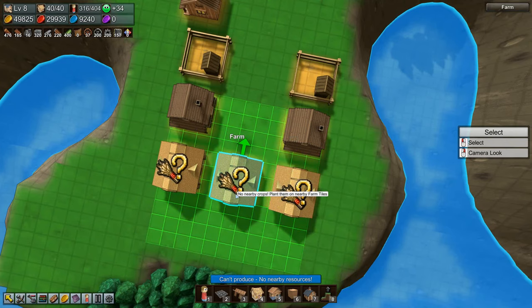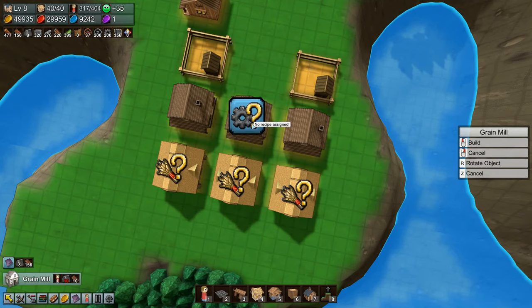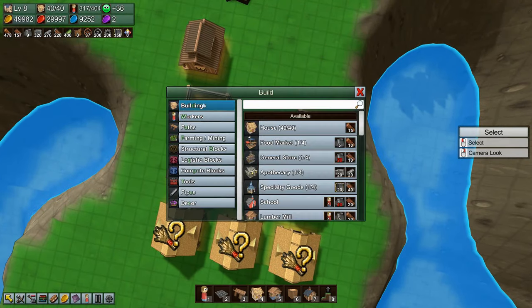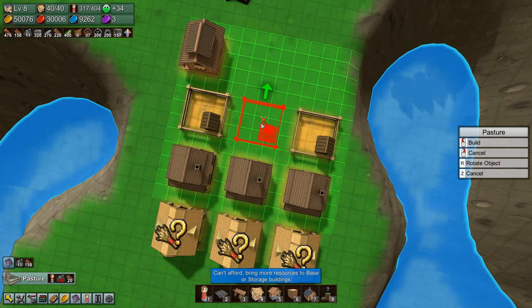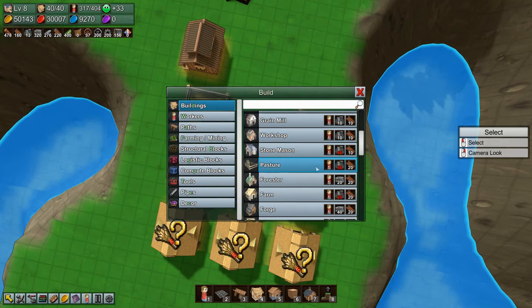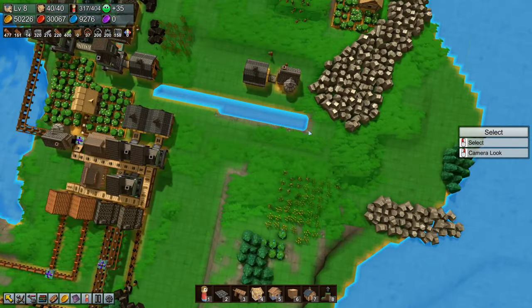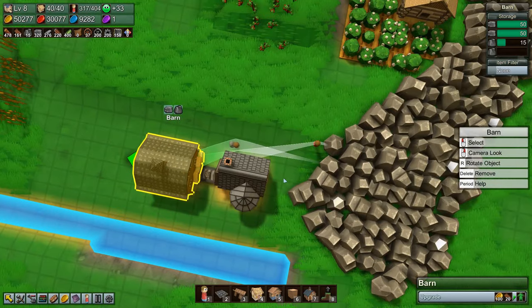And I think they will be okay on grain. Then we need another grain mill. Actually, what I can do... Oh, never mind, we're in there already. And then build another pasture. Can't afford. What are we missing? What are we missing for a pasture? We are missing stone. Okay. Aren't you guys doing stone? Yeah, you are. I guess I am using a lot.